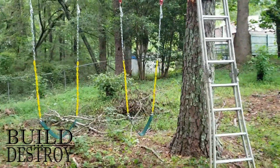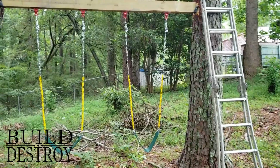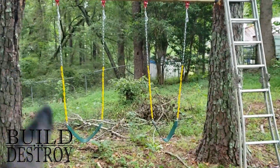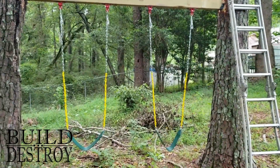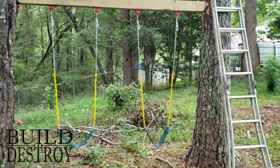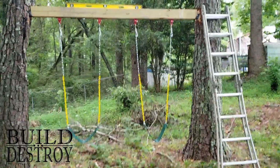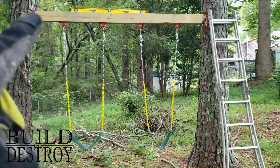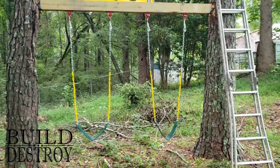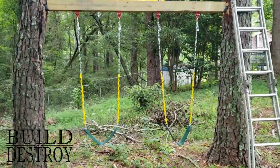I will tell you guys, this stuff didn't cost that much money. Everything was fairly priced. And I got on it myself. It can hold my weight. I'm about 200, maybe around 205 right now with all these wet clothes on because I'm sweating. So now my daughter has swings in her backyard and she can swing when she wants. I chose different colors. You see the red brackets, we have the yellow chain, and we have the green seats. And, you know, just add a little fun to the backyard.